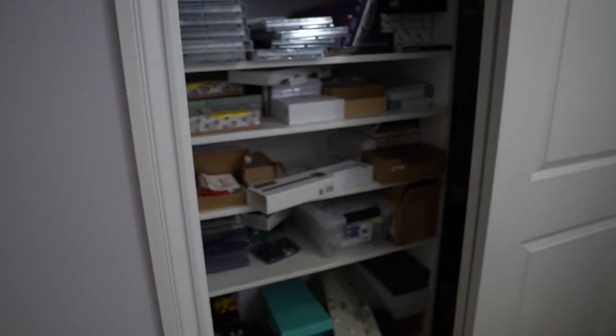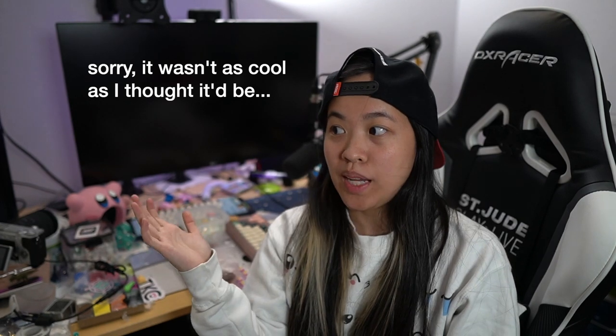The hard part about this was that I had to find my GMK set, and for the longest time, like 3 months, I could not find it. I searched through all of my sets, and you can actually see right here, I'll do this cool thing like whoosh. Whoosh back. That's all of my key sets. I had to go through every single one of these containers to make sure that GMK Modern Dolch wasn't hiding out in those sets. I eventually found it randomly sitting in a container on the floor, and I don't know how I got there. That's why this took so long, and I'm so sorry, AJ.